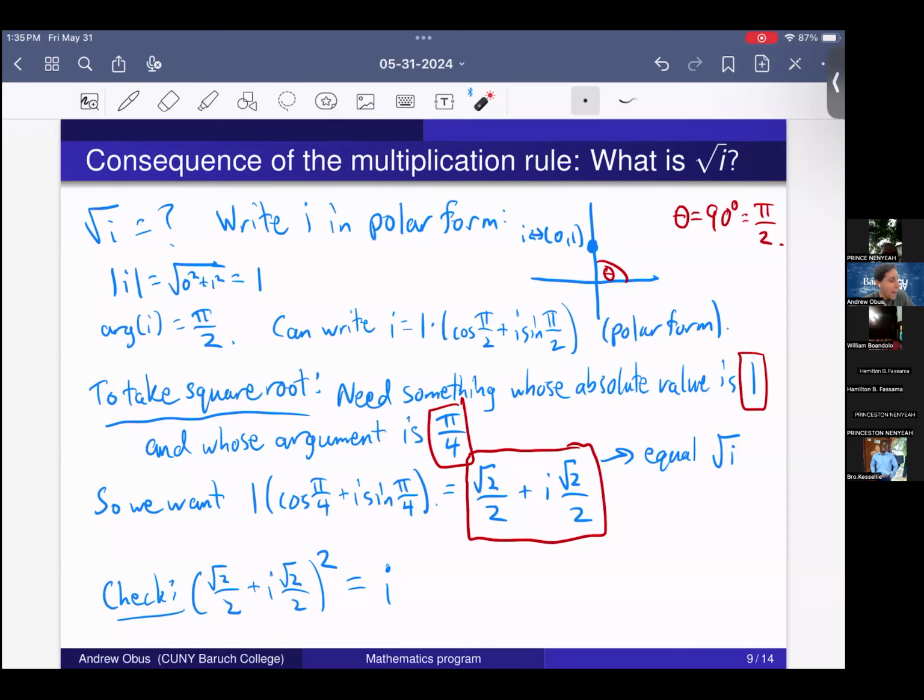Okay, once you have i, you may as well have numbers like this also. So we don't have to pass to some kind of new number system in order to take the square root of i. We can just solve for it. It's just an equation that we can solve. And this fundamental theorem of algebra that we talked about last time says actually you can solve any equation once you're in the complex numbers. You never have to leave it.